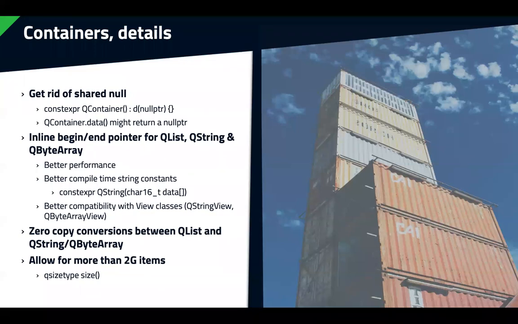With the changes, we can also then start doing zero copy conversions between QList and QString or QByteArray in case the type of the QList is matching. And we're extending those containers to allow more than 2 gigabytes of items. So the size will change from an int to a 64-bit integer on 64-bit platforms.